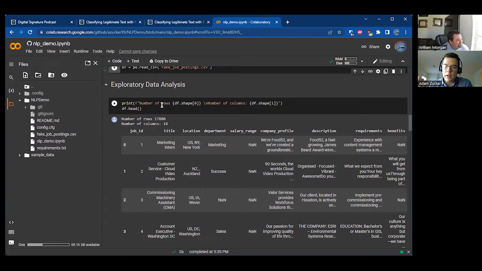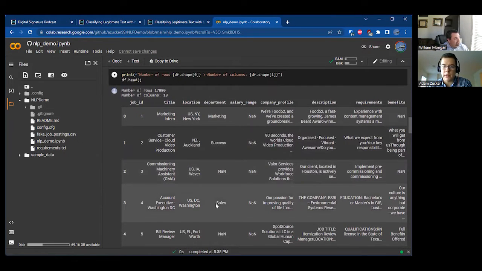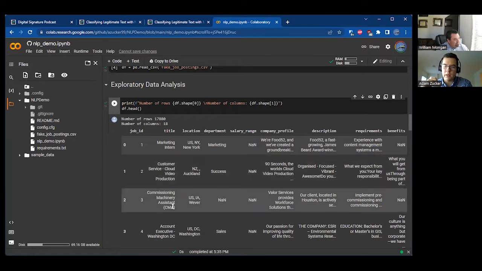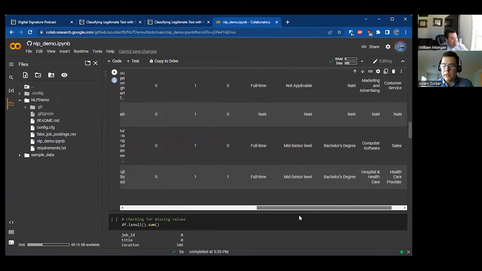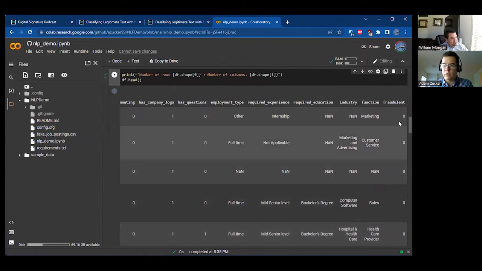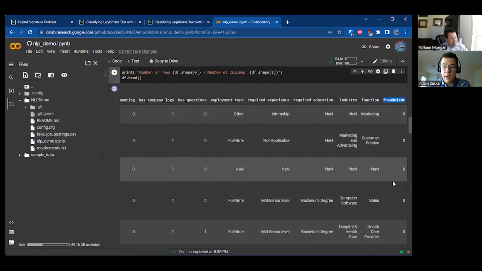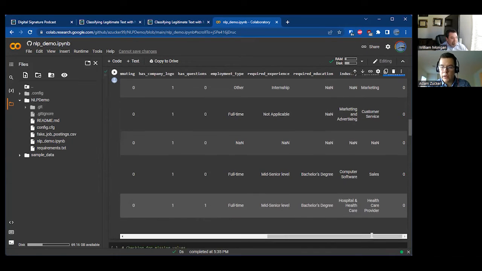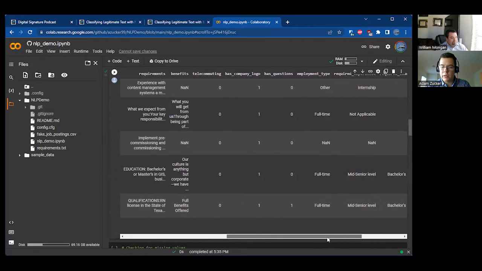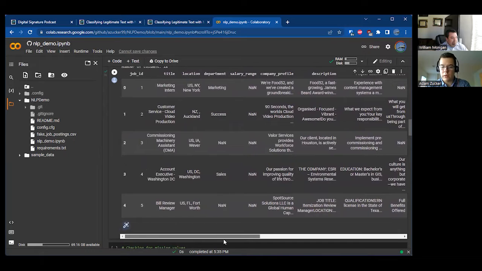Yeah. So the first thing I always like to do is get a sense of the shape of the data. How many rows and how many columns are there? So you can see that if you run that cell, that it prints that out first. And then also getting a sense of what the first couple rows of the data frame actually look like. So you can see all the different columns that we have. And if you scroll all the way to the right on that data frame, you're going to see what we're really concerned about, which is whether or not this job posting is fraudulent. Fraudulent being represented by a one, and a legitimate job posting being represented by a zero. So that's really what we're trying to classify, whether or not a job posting is a one or a zero, is fraudulent or is legitimate.